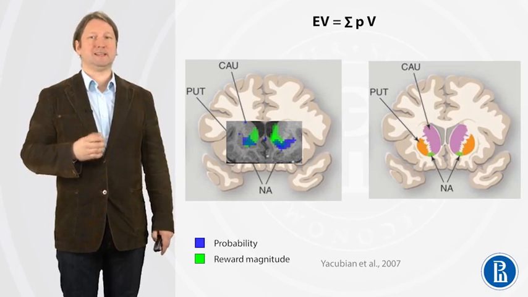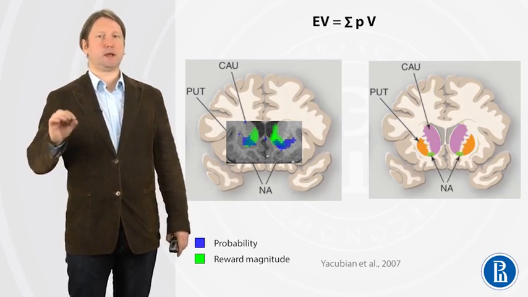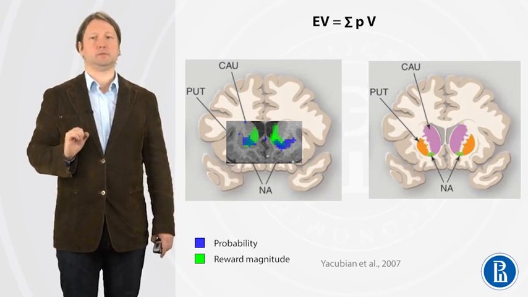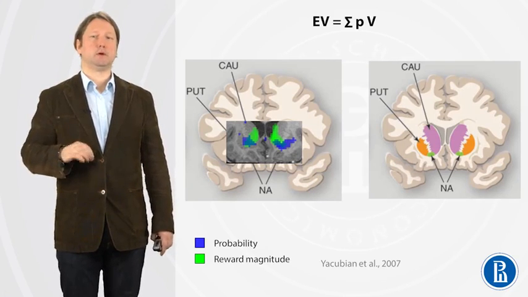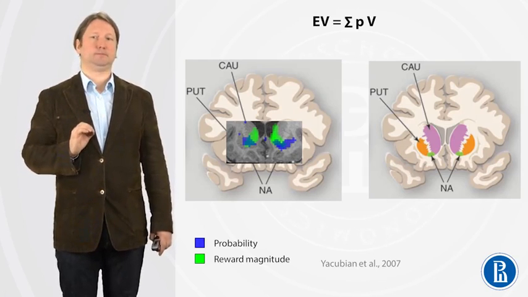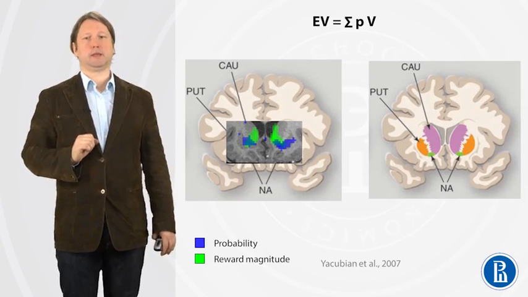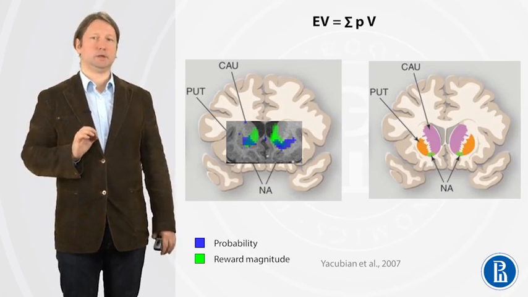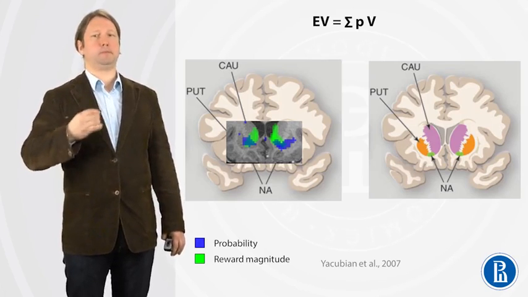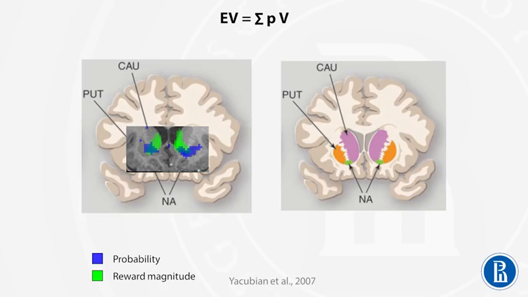So interestingly, other neuroeconomics studies show that some neuronal populations of the nucleus accumbens also encode probabilities of the outcome. On this slide, we see that blue color indicates the neuronal populations in the ventral striatum encoding the probabilities of the outcome. Green color indicates the neuronal populations encoding the reward magnitude, and we see a heavy overlap of these. So it looks like overall the ventral striatum is involved in the encoding of the expected utility.